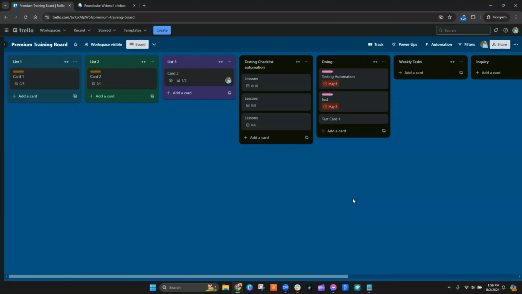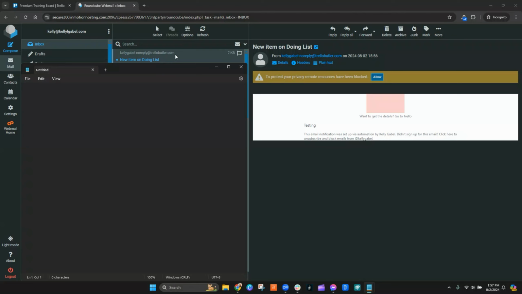And once it does, we'll be able to pop on over to email. You could see right here that there's an email in there, right? And you can see our email right here. Remember when I said that it might say Butler? That's why, okay? Because it used to be called Butler, but it's still automation. And you can see right here that I have my email with the subject line that I created, and that's the body I put in the email. Now, you would want to put more in your email body so that your notification would be a little bit more helpful, but this is just showing you that it does, in fact, work.